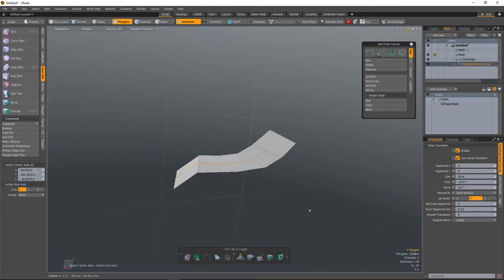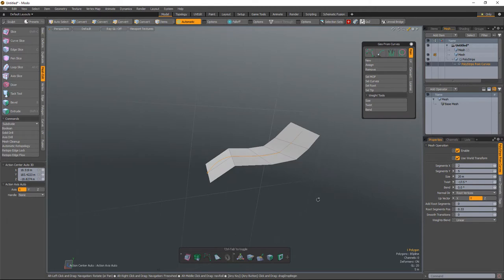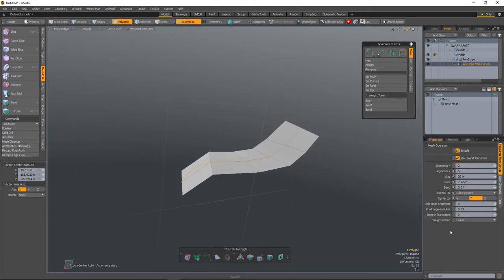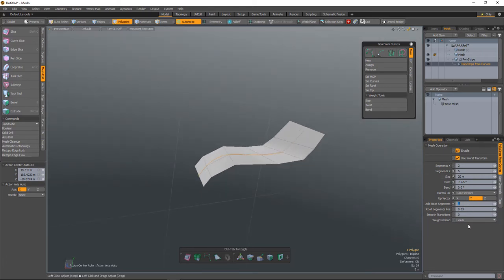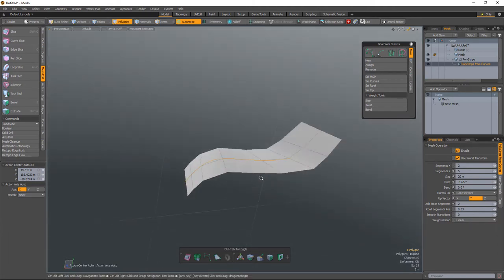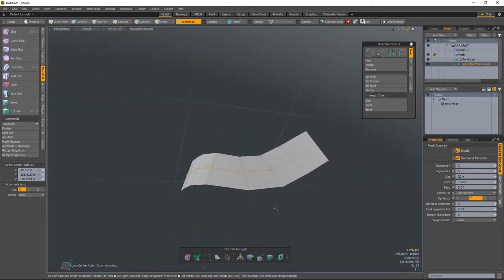Anyway, this is just a choice and it's up to you. Now, another important option is the root segments. Sometimes with generated strands, you need more detail where there is more curvature, which in the case of real-time strands is usually at the base. So you can add one or two segments at the base, just to have a bit more resolution.